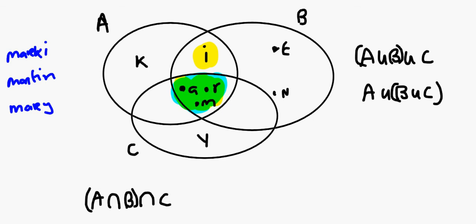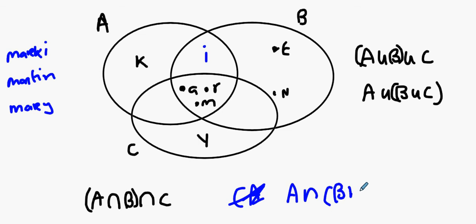Look what happens when I move it. I'm going to move it again. This time I'm going to do A intersection B intersection C, with the brackets around B intersection C. So what do I have to highlight first this time? B intersection C. And then it also has to be in common with, what does that have to be in common with? A. So it's the same answer, isn't it? A, R, and M. So is everybody happy that intersection seems to be associative?